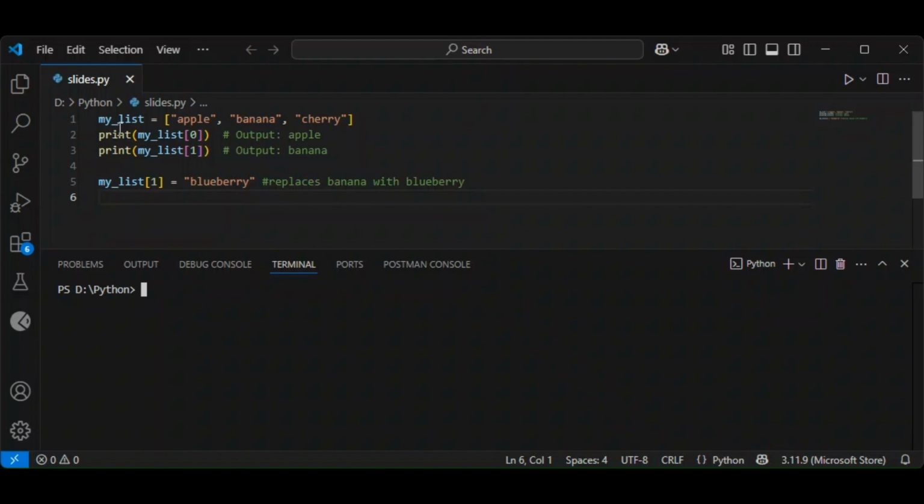We create a variable named myList, and inside of that variable, we put the strings apple, banana, and cherry. Remember, we're using square brackets and commas to separate everything out. Whenever I hover over my list, it specifies that I have a list, and it has strings in it.